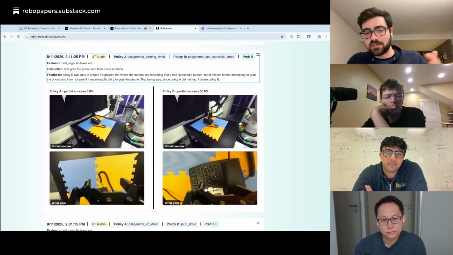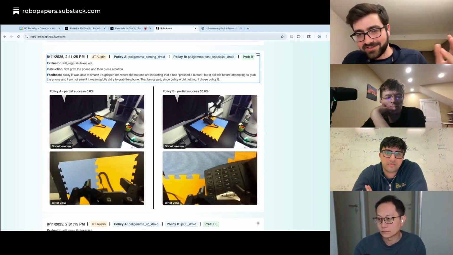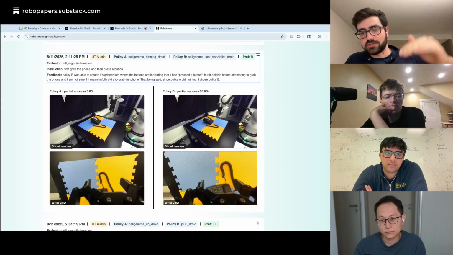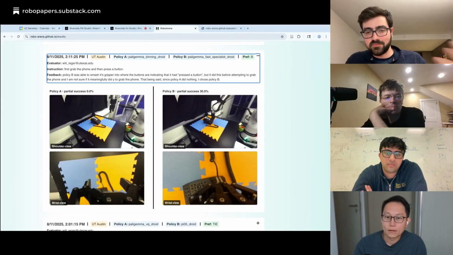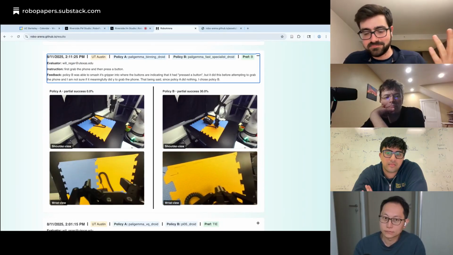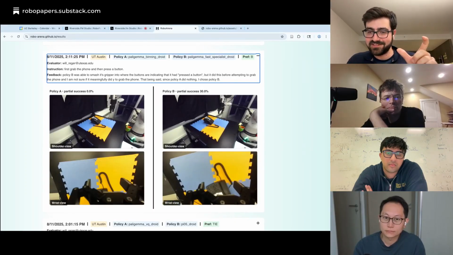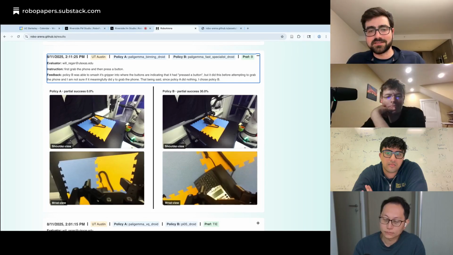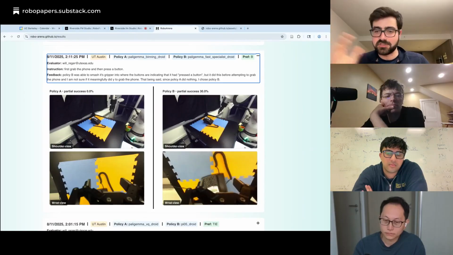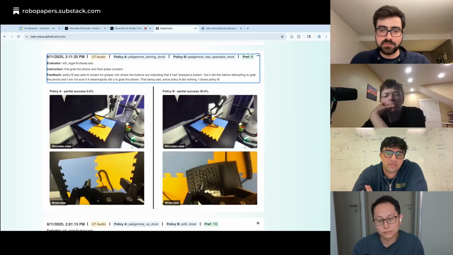If the robot moved its arm towards the phone, maybe that's 10%. If it actually touched the phone, maybe that's 20 or 30, and if it picked it up, it's 50. So it's basically a continuous signal towards full completion of the task. And it's obviously very subjective, right? I already was not sure, is it 10 or 20%? We don't really know. But as long as the evaluator applies the same rubric in their mind to both policies, I think this progress score can give a more weighted understanding of the difference in performance. We can say policy B was better, but was it better by a lot or by a little? I think the progress score can give you a little bit of an idea there.